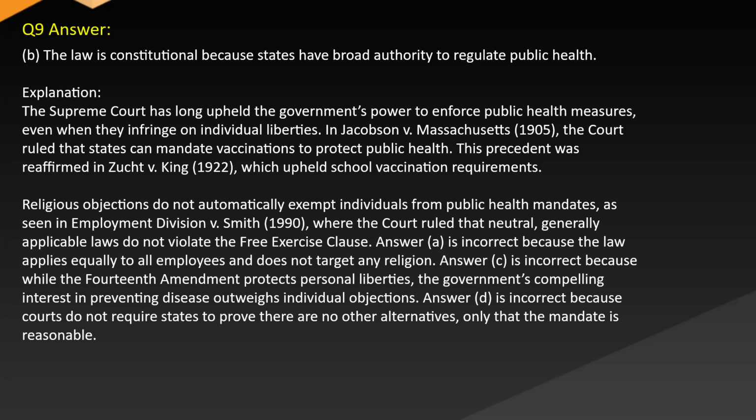Answer A is incorrect because the law applies equally to all employees and does not target any religion. Answer C is incorrect because while the 14th Amendment protects personal liberties, the government's compelling interest in preventing disease outweighs individual objections. Answer D is incorrect because courts do not require states to prove there are no other alternatives, only that the mandate is reasonable.